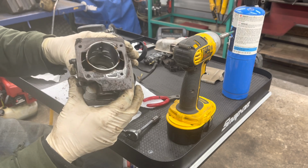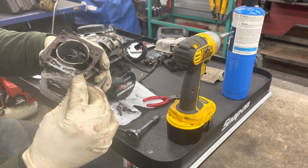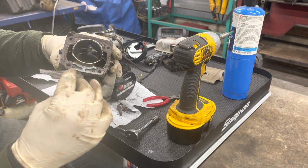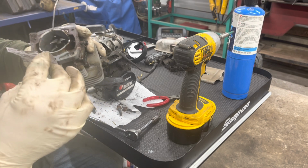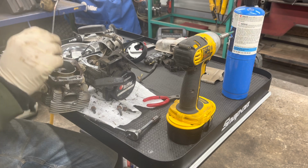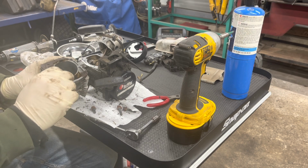So there's the bore there. We're going to take this gasket off. This one usually breaks in the center here on all of them, and then it's a little bit of work to get it cleaned up around where the bolts were holding the head on. But we will clean that all up and probably speed it up here a little bit because it's going to take a little while, and then we'll just put it back together.